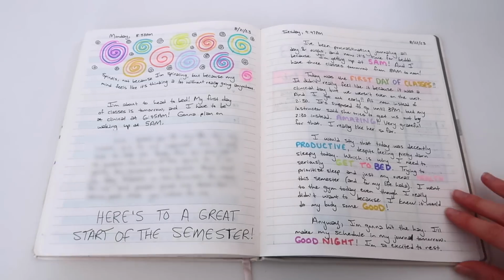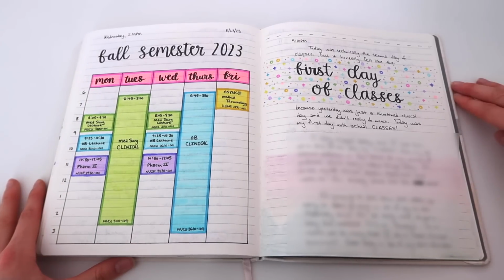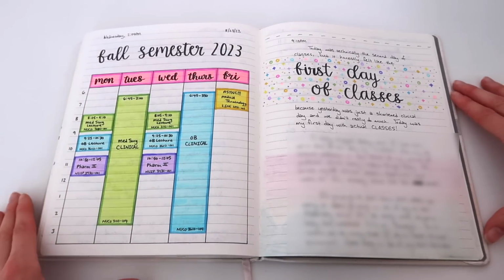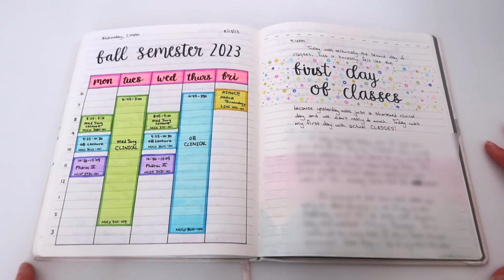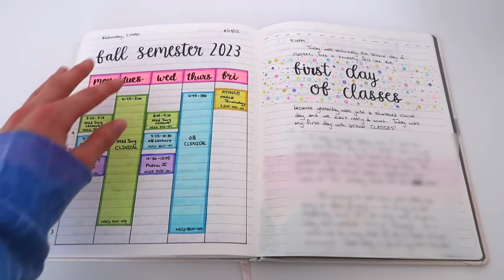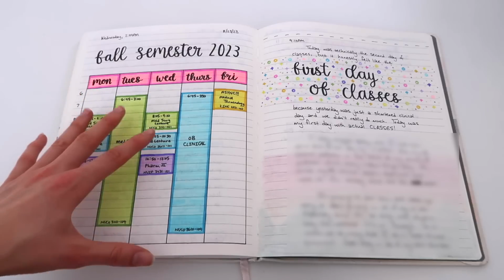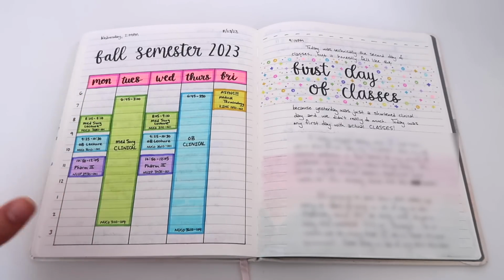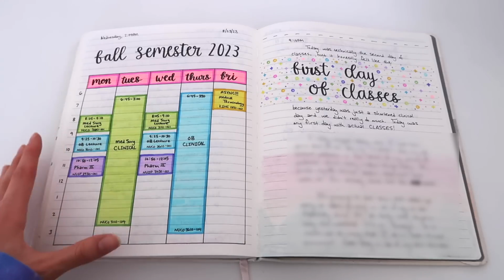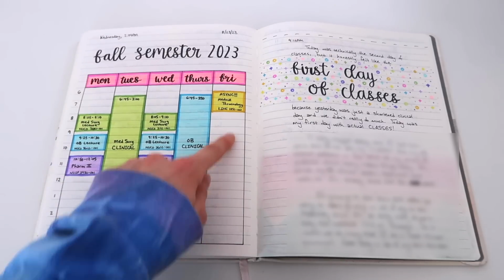And the next pages you guys have definitely seen. My fall semester and the first day of classes. So on this day, this is just August 23rd. I did actually write 2 pages on this day. This is just what my class schedule looks like. I do this every single semester where I do a breakdown of my schedule. I love being able to look back on this and see what my day-to-day schedule was for school. I feel like it adds a lot of context on each day when I'm writing on a Tuesday versus a Friday where I have no classes.